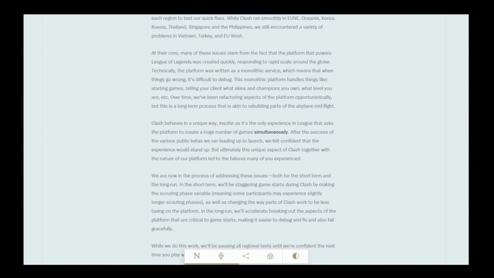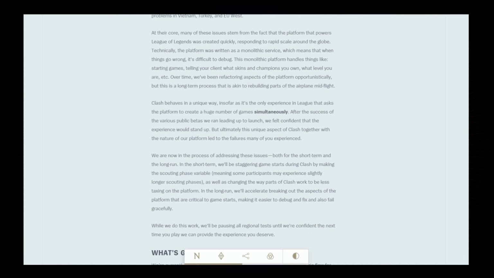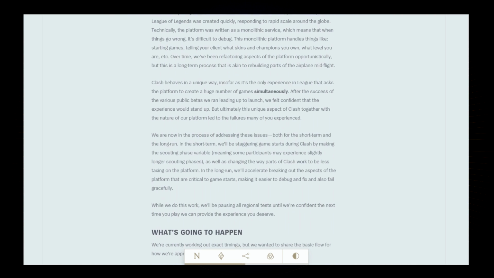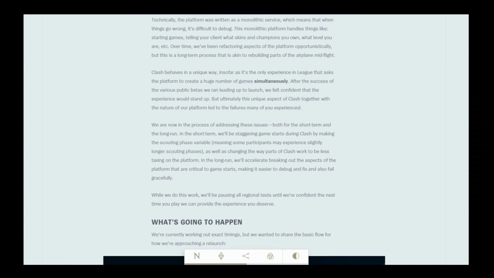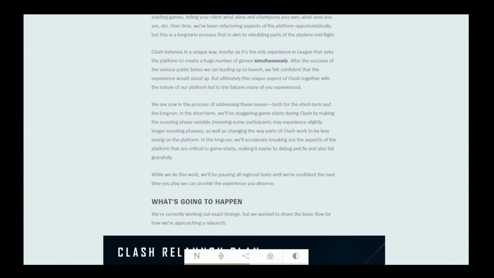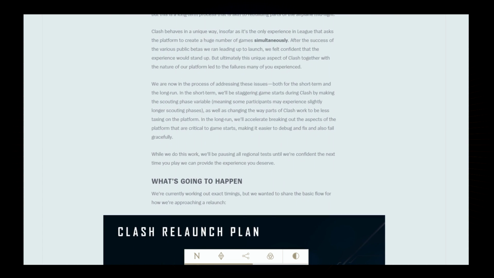The main issue is that Clash works in its own unique way. It has to match together players and create a huge number of games simultaneously, which means it has to do that on top of all the other things it normally does. When beta tests went fine, they felt confident in this system standing up. But we all know what went down.